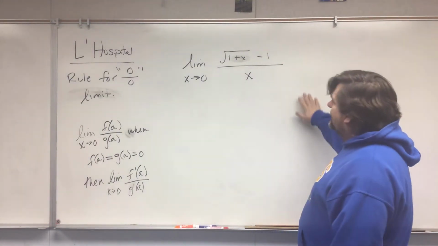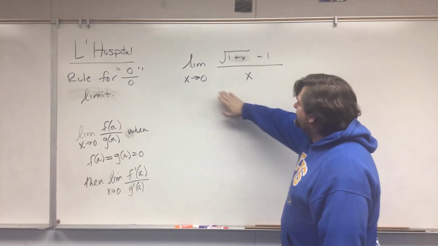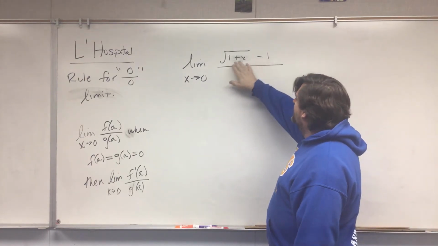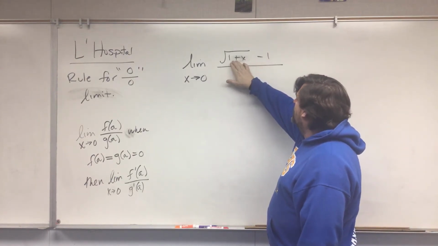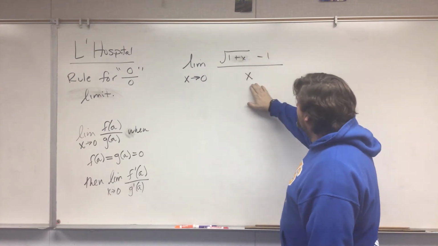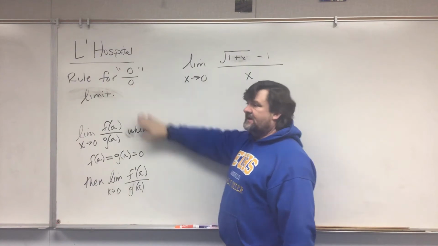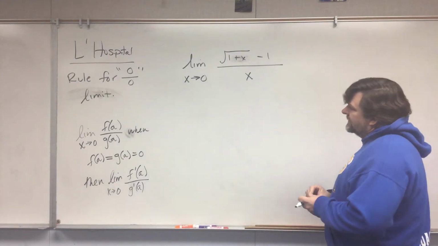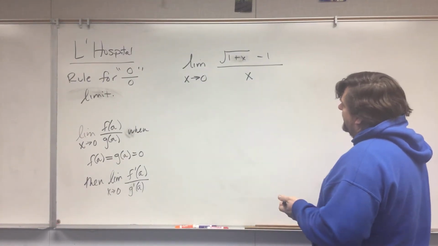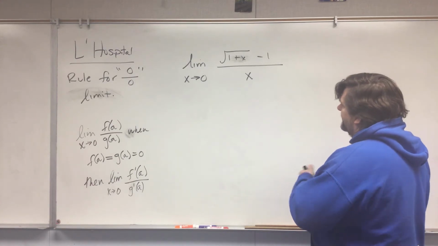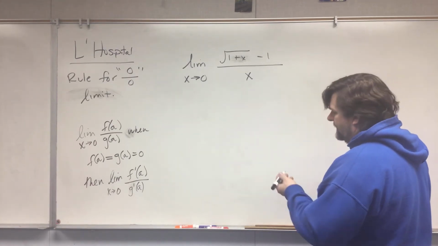So if we look at something like this and we plug in 0, we're going to get 0, and then it's going to be 1 minus 1, which is 0, and then therefore we have 0 here. So we get 0 over 0. So we get this indeterminate piece here. So when we're looking at that, we go, okay, well then I just need to take the derivative of the top and the bottom.